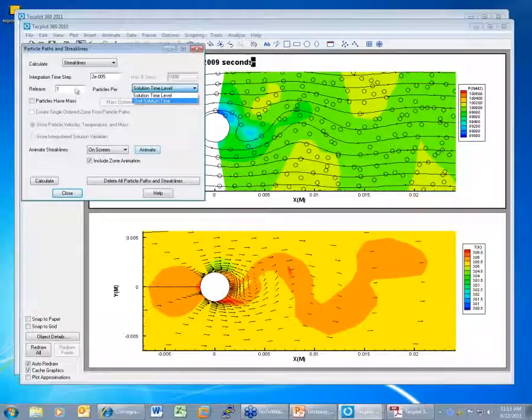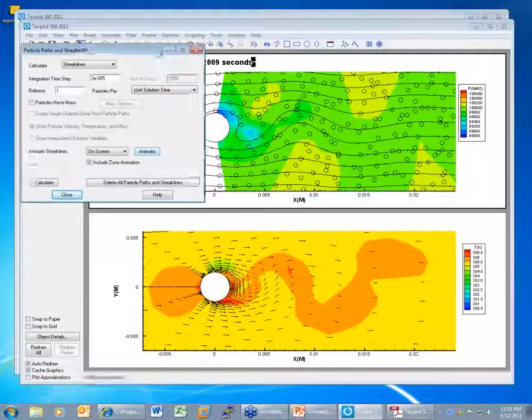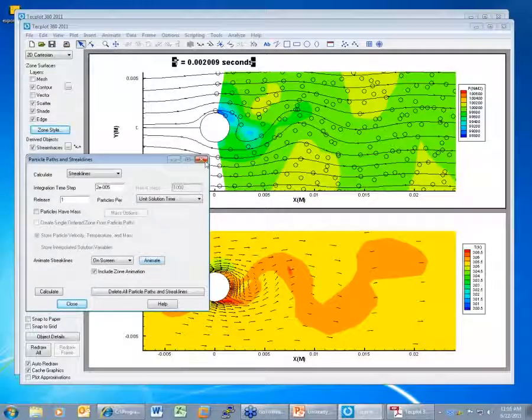You can adjust how you release them over time. So you could have them released infrequently enough to where it would be one particle per streamline. Would that help? Yeah.